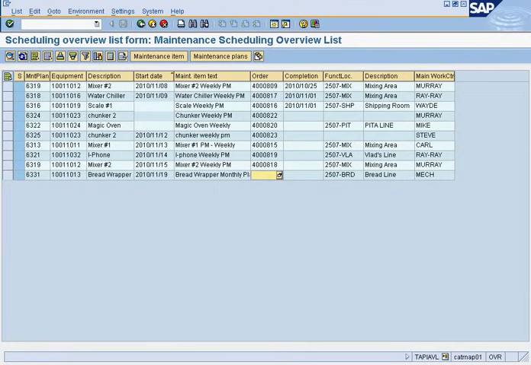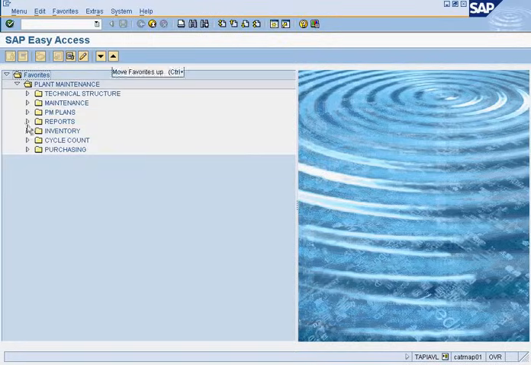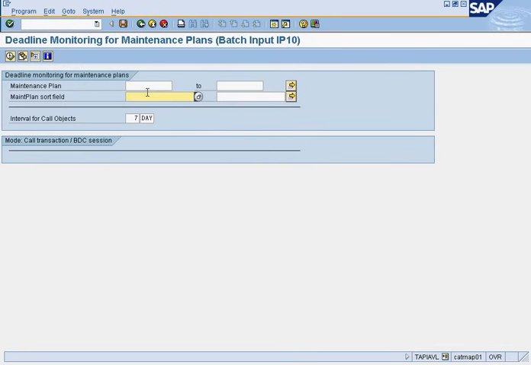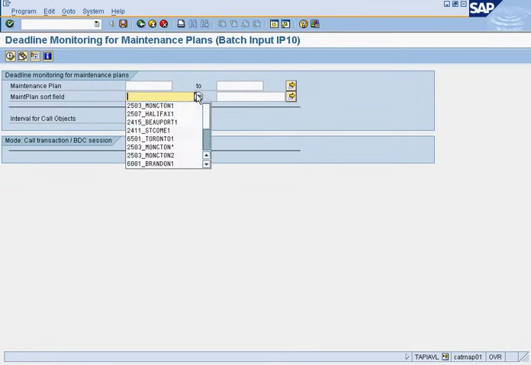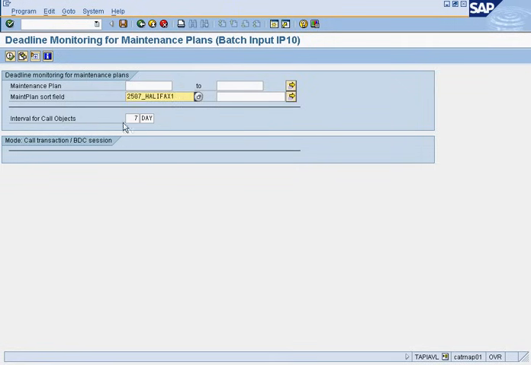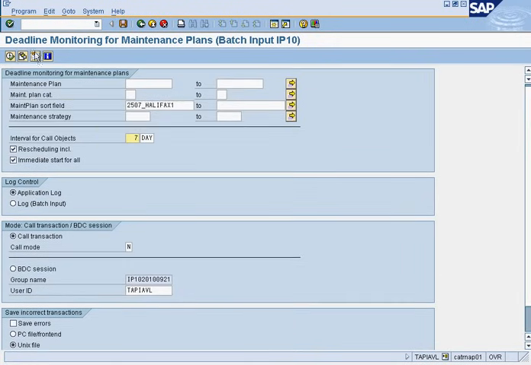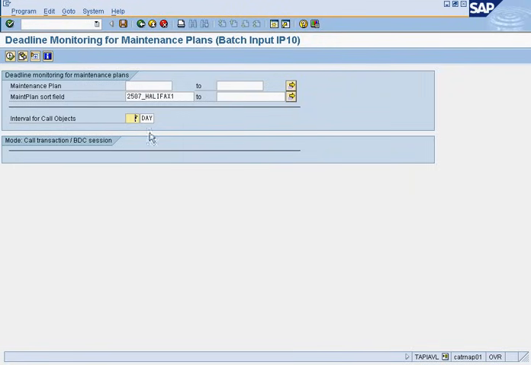So what I'm going to do now is I'm going to run IP30. It makes you put a sort field. So sort field is Halifax. You do it for the next 7 days. This also needs setup. Originally it looks like this. And then you minimize it to look this way. And then you save u underscore user's name. Press execute. It'll create one work order for the plan that doesn't have it yet.